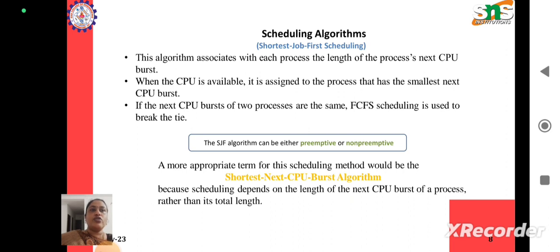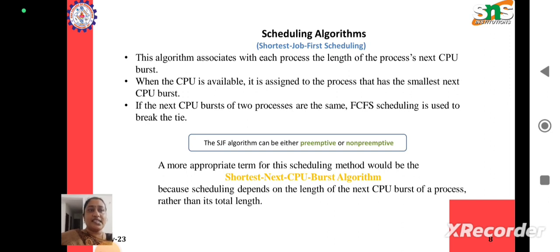first scheduling. From the name itself, it is easy to understand that in shortest job scheduling, the process that will require the CPU for the shortest period of time will be the first one to get the CPU. In the case of FCFS, the process that came first was the one to get the CPU regardless of the length of that process. But in this, the length of the process matters. That means the time that the process will take in using the CPU matters, and the shortest process in this case will be the first one to get the CPU.